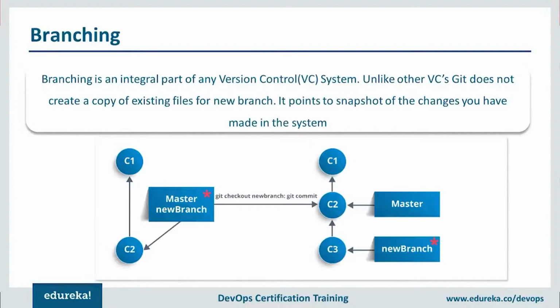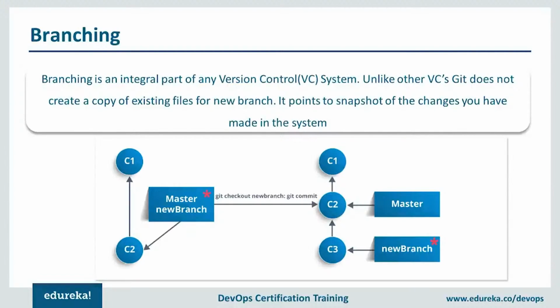Alright, so there are two kinds of branches: local branches and remote tracking branches. Remote tracking branches connect your branches from your local repository to the central repository. Local branches are something that you only create in your workspace, and they only work with your files in the local repository.